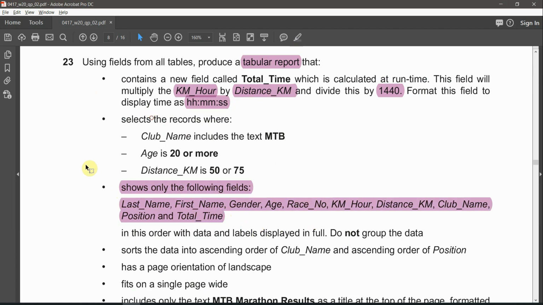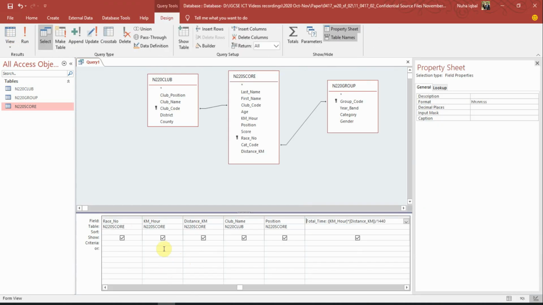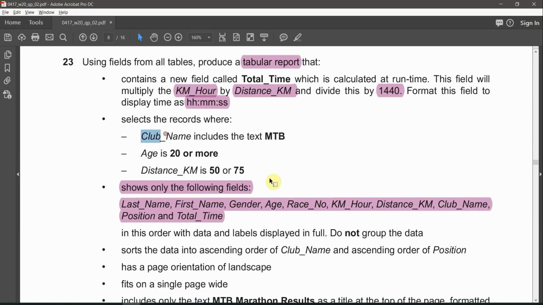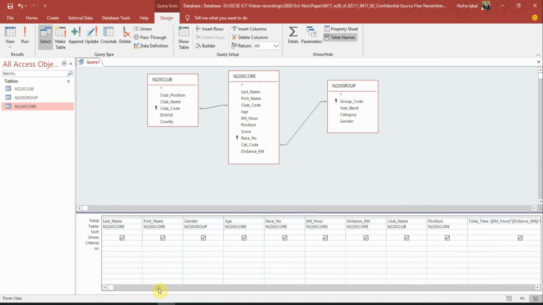And then we need to go for the specific records. So the first filtration, we need the club name to include the text MTB. Not only MTB to be showing, but to include the text MTB. So for anything such as this, we have to use the like or the wildcard. Club name, where is the club name?